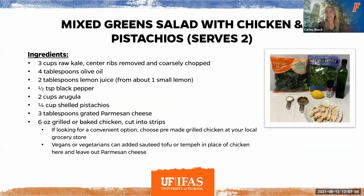With the Mediterranean style recipe, I love it because it is high in antioxidants that come from the kale, olive oil, lemon juice, and pistachios, and healthy fats too. It combines healthy sources of protein, fats, and fiber, and it will really help keep us full longer in the day. I can make sure that the FSHD Society has this recipe for everyone, since I'm going to go through this quickly.